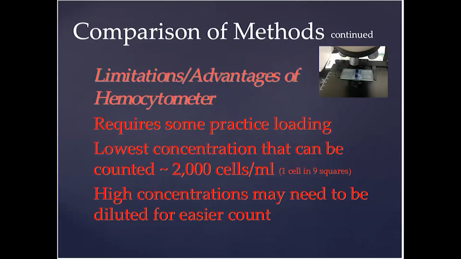2,000 cells per milliliter. Now, if you have a very high concentration, we're talking about maybe more than 2 million cells per mil, then it gets kind of tricky to be able to count all the cells. So I recommend a dilution to be performed. Then you can count the cells quicker, and the only thing you have to keep in mind then is, in order to calculate the concentration, you have to use a different conversion factor or dilution factor, because you have diluted the cells.